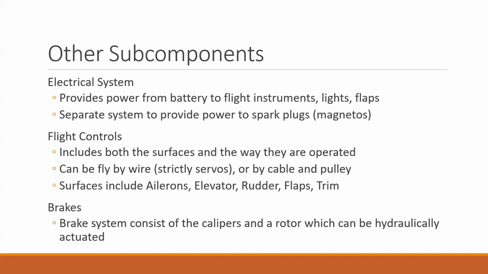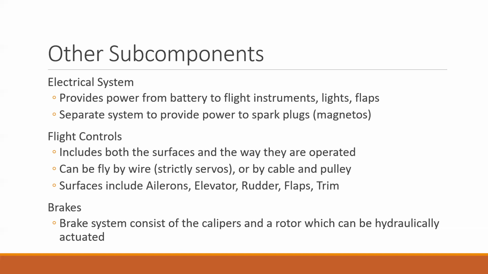Flight control systems. In the case of smaller aircraft, usually these are going to be controlled through cables and pulleys. These are connected to the yoke in an aircraft or a stick, and inside that stick or yoke is connected to wires which run the length of the aircraft to the ailerons and the elevators and the rudder, and they control what angle they're at in order to control your flight attitude.